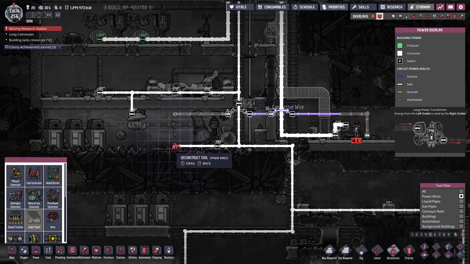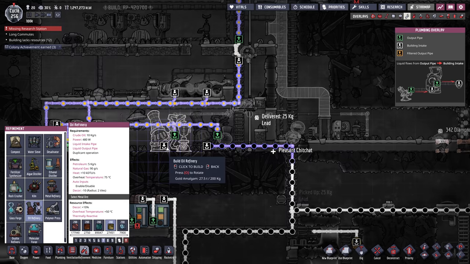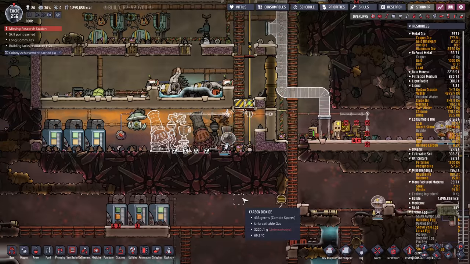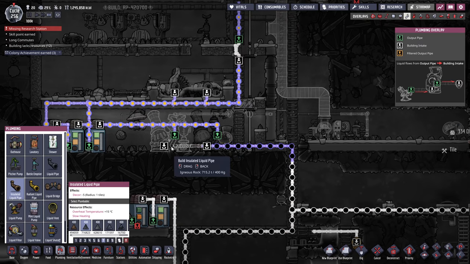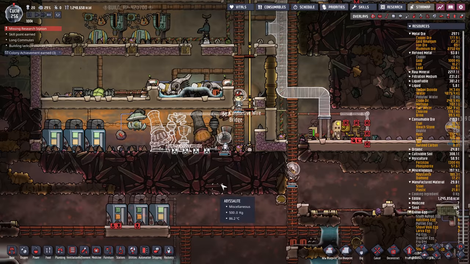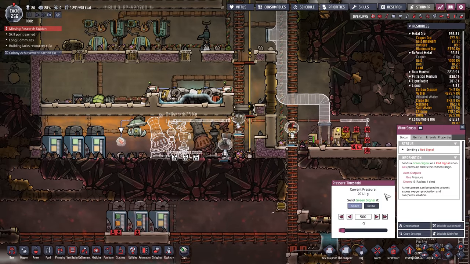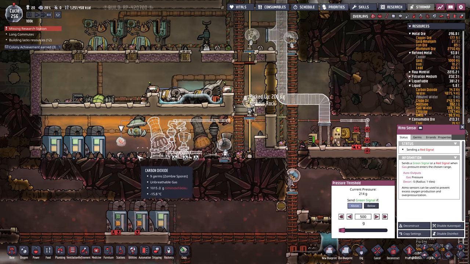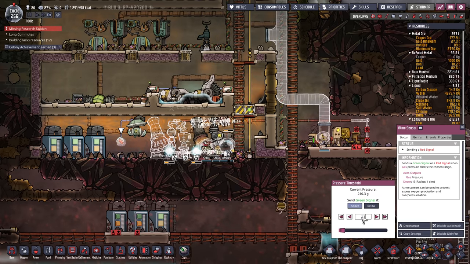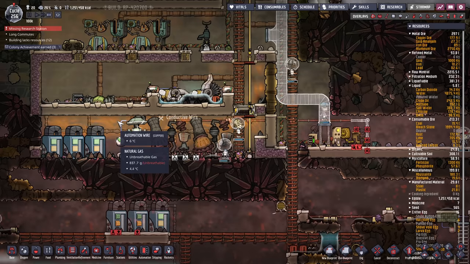Come over this way. Kill that wire. And we'll put a second one in right here. Gold amalgam... Sure. Get that going. Why is this not working? Natural gas. If the pressure above 500. So the pressure right here is 1200. Okay. Gotta get that going. Should probably have a sensor at the top, maybe.